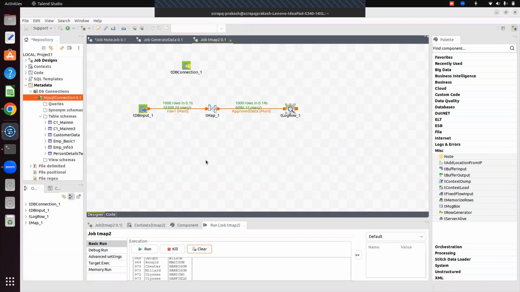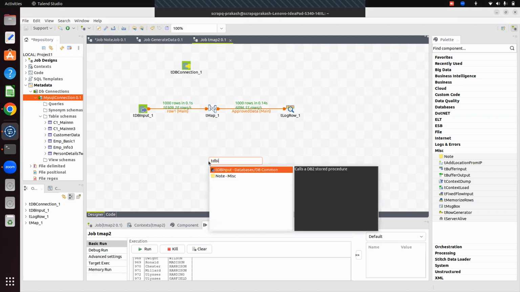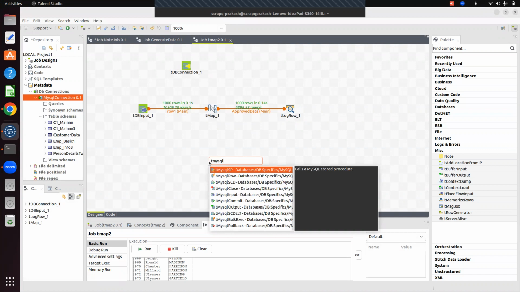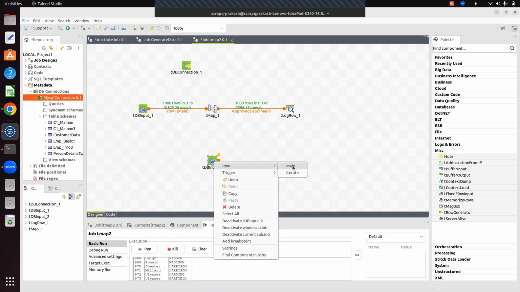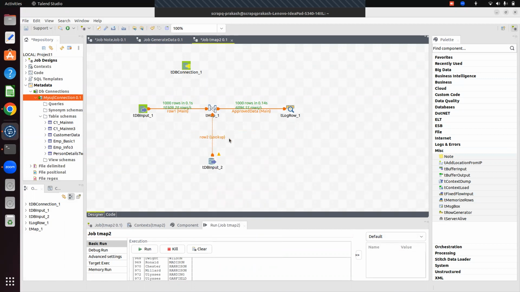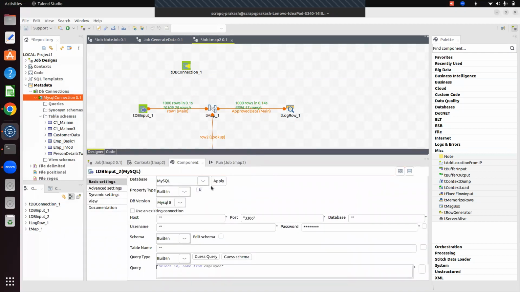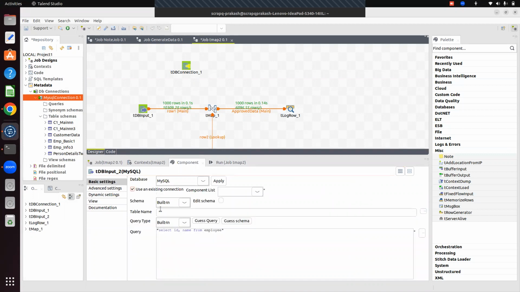Now I'll take one more lookup table to join the data. We have 2,000 records, so using ID, I'll map. Again, I'll use tMySQL input. I'll connect row main, sorry, it should be the row lookup. Now again, click on the component, use existing connection.